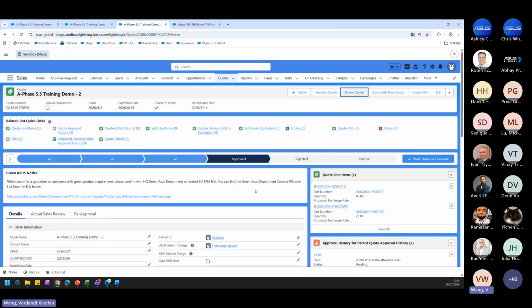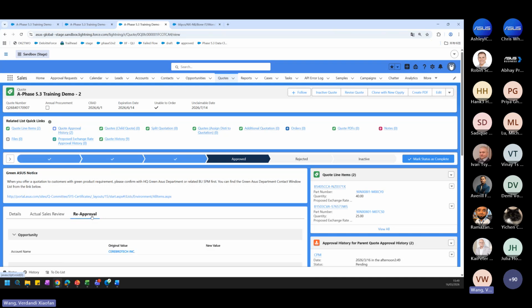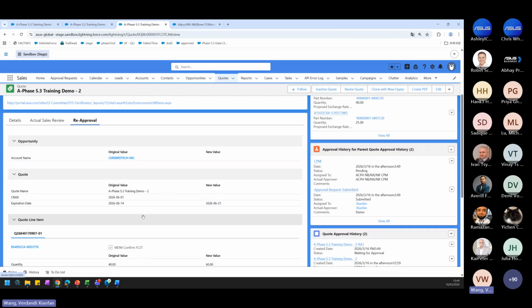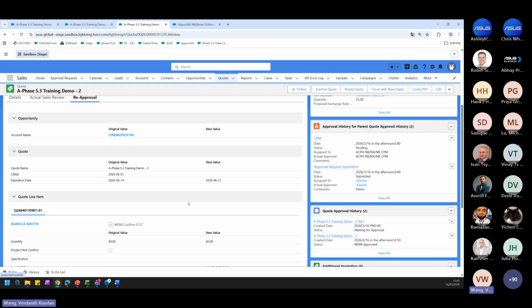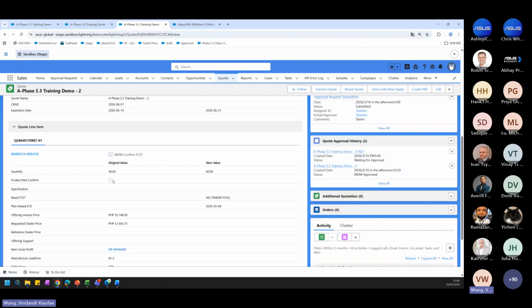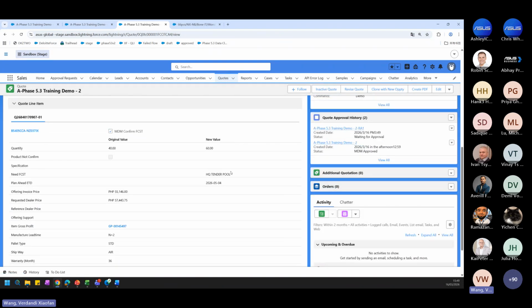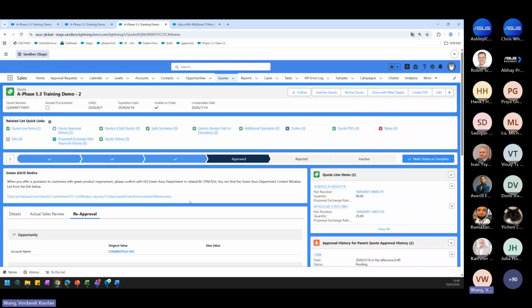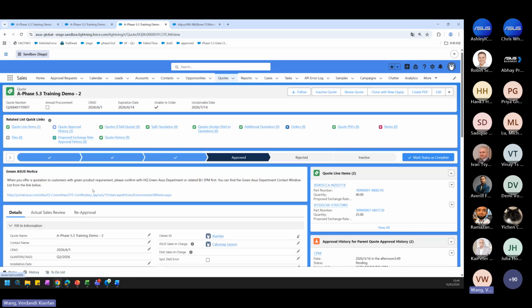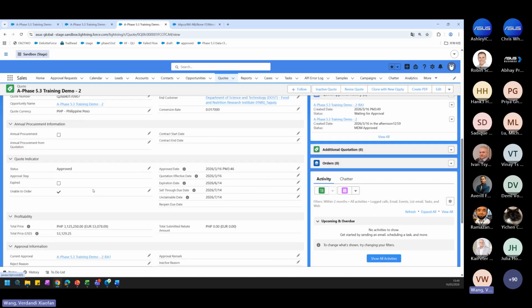Okay. As you can see, the Reapproval tab is displayed, and my modifications are recorded here. The expiration date, the quantity, and the new forecast plan head ETD. And the quote status is still approved. The unable to order field is checked.